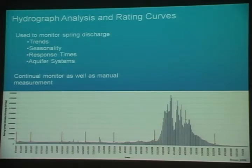Now, continual monitoring is important, but so are manual measurements at the site. In order to convert these stage data into actual spring discharge data, you have to go out and make manual measurements of flow. So on this hydrograph here, the red arrows indicate when that site was actually visited and a manual measurement of spring discharge was made. From there, we can correspond that to the stage at that time, build up a curve that relates all of the other stage data to spring discharge, and then convert it to an actual volume over time rather than just a dimensionless number.